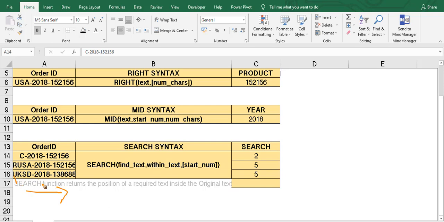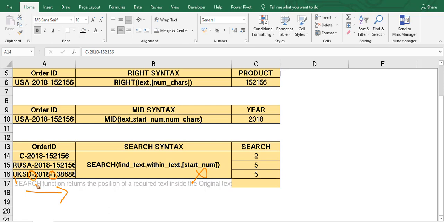So if you don't specify the start number and leave it as an optional argument, it will start counting from the left and take the symbol when it appears for the first time. It doesn't know whether it's the first dash or the second dash. Every time it will take the first one.